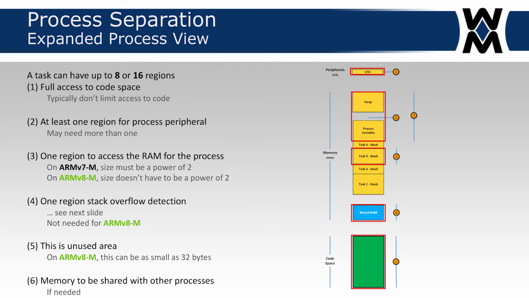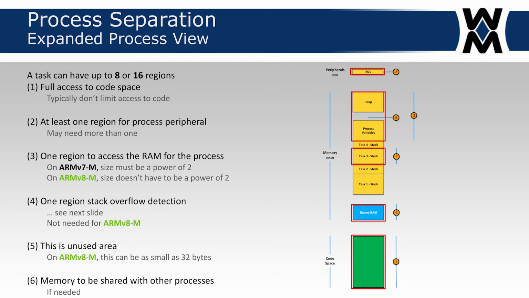We would put a boundary or region around all process variables, plus if there's a local heap to that process. By local heap, I don't mean malloc and free, because those are dangerous in embedded systems because of fragmentation issues. A local heap may just be allocating memory in fixed-size memory blocks. So one of the regions is used for that. Another region is used, and it's being switched between context switches.